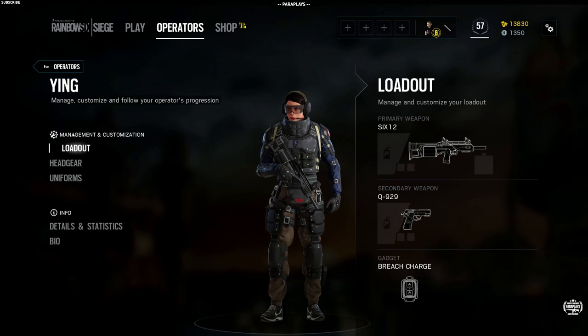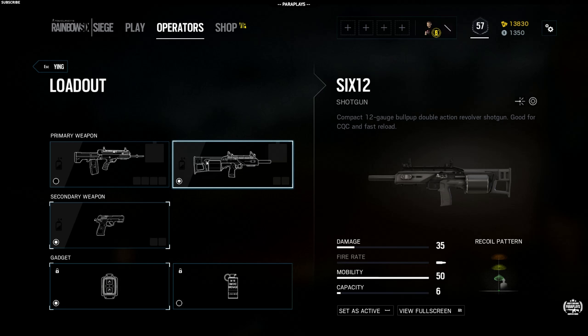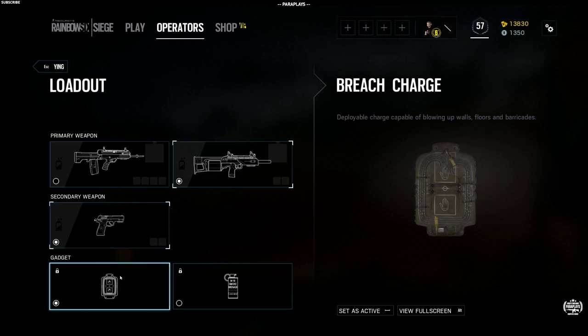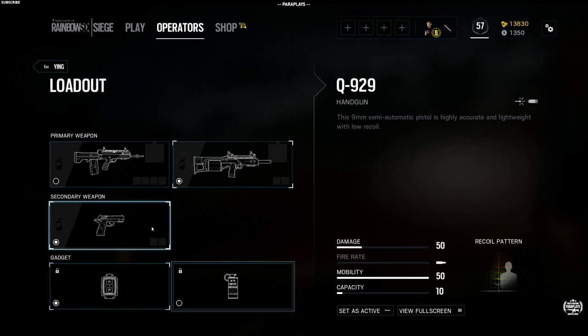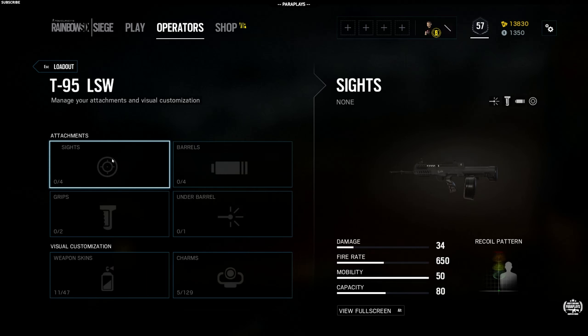So let's go in and have a look at the loadout and see what actual weapon choices we get in here. So primary, looks like we get two. We get the T95 light support weapon, 5.56 caliber LMG, and we also get a 12 gauge bullpup double action shotgun. Now, the recoil on that is insane. I think it's probably going to need nerfing at some point. And we have the Q929, and we have the breaching charge or the smoke grenades. I do like the smoke grenades in this game. They can be quite effective.